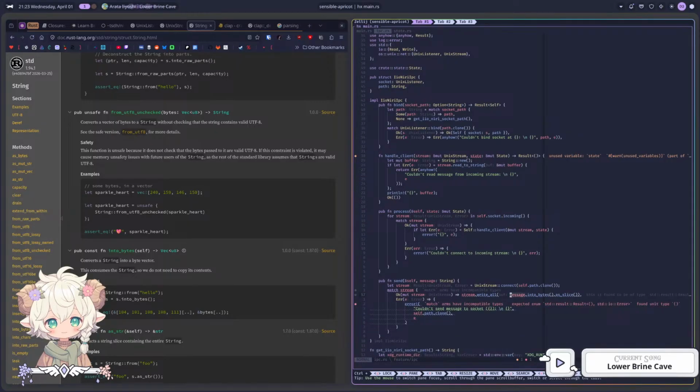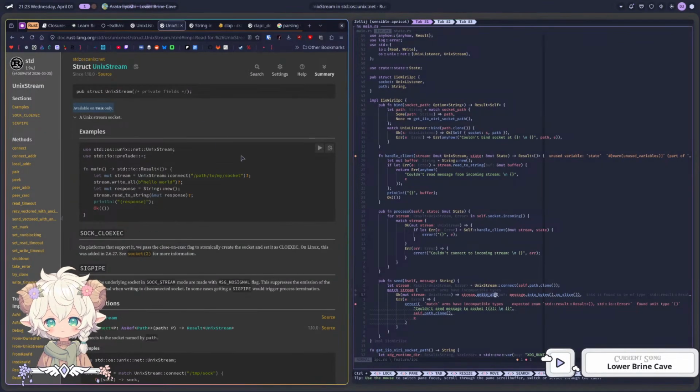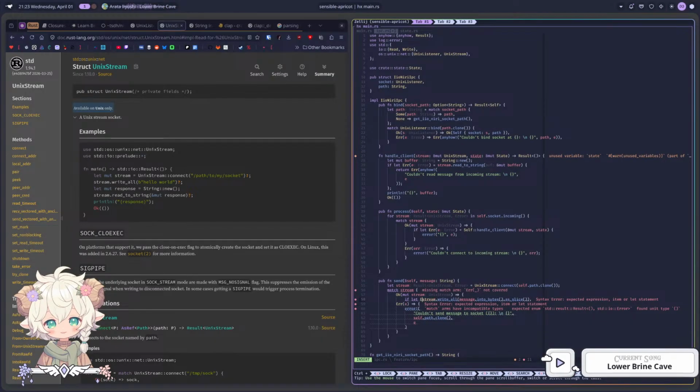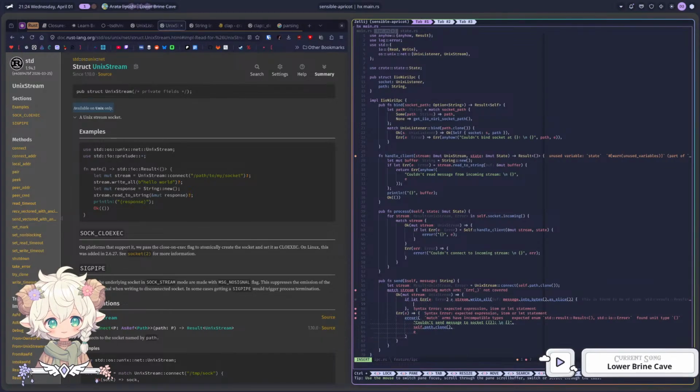Marshall having compatible. Why? Oh, because the right hole has... okay. If let R E equal that, then we are... couldn't write message to the stream.